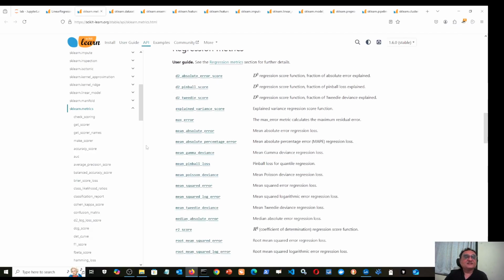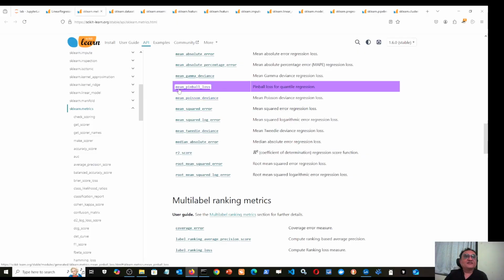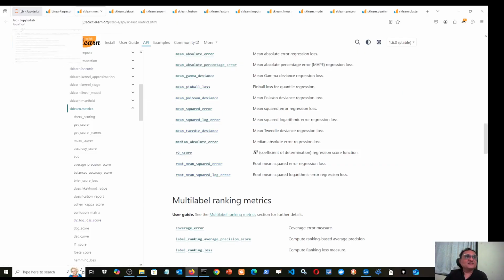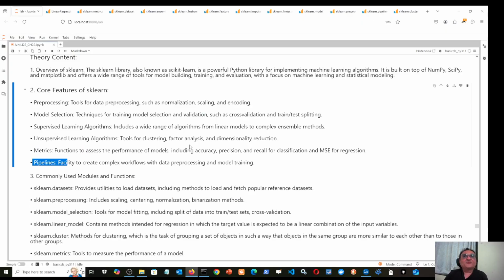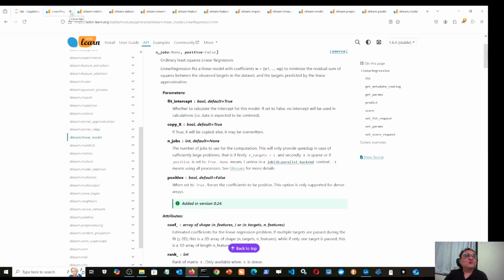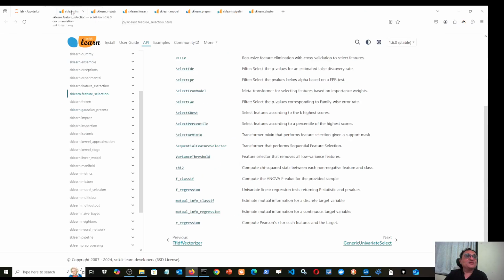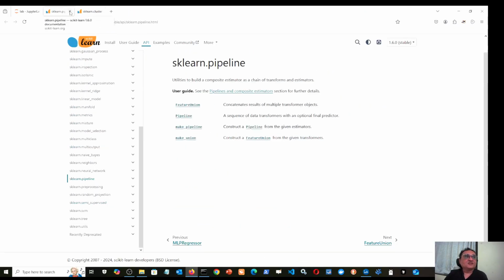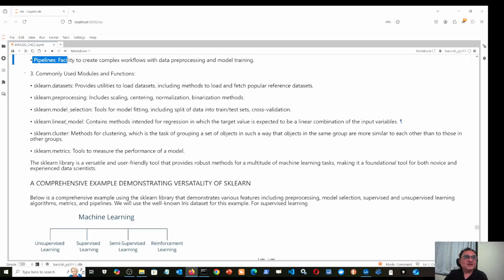And for regression, these are the metrics: mean squared error, which you have seen, then root mean squared error, then R square. These are some things which you have already seen. So that is the metrics it provides, and finally it provides pipelines: make pipeline and make union. So in short, just look at this documentation and you will get all the features of scikit-learn. This is one of the best documentation of all Python libraries, as far as my opinion is concerned.